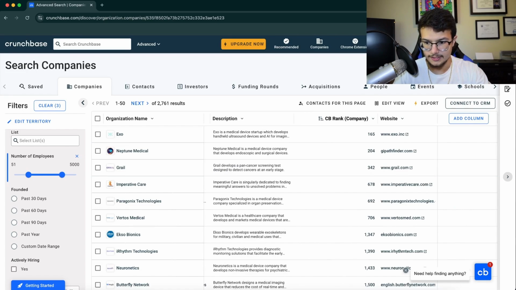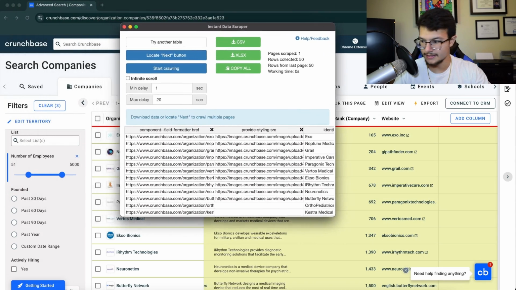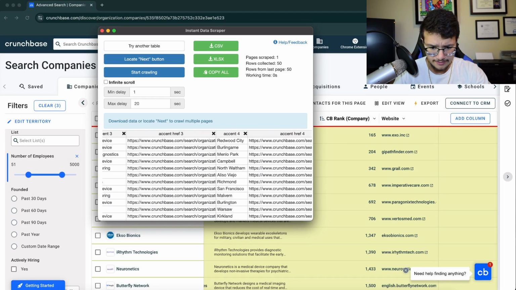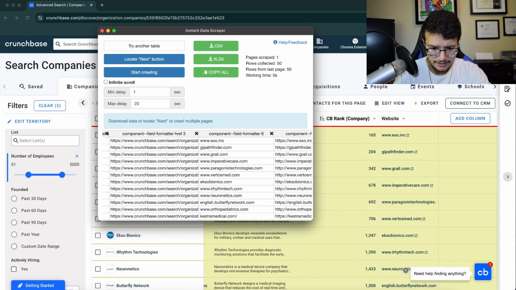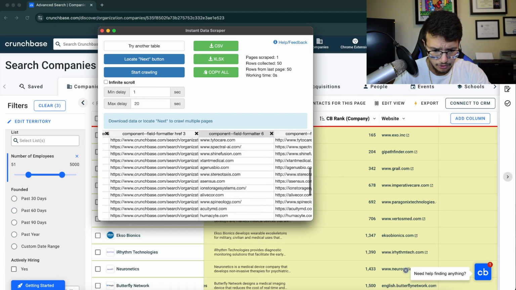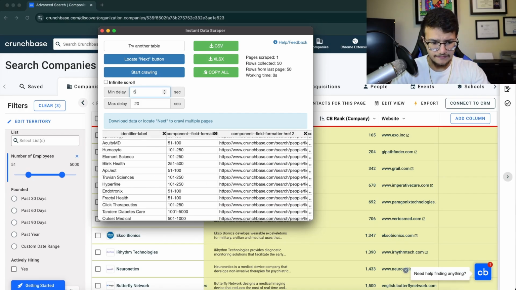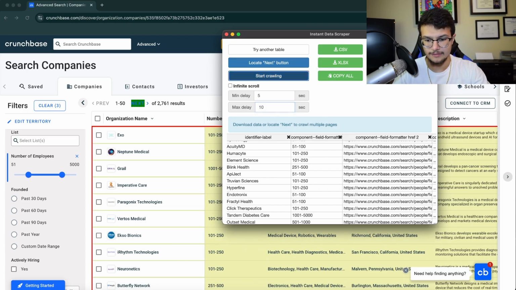What you want to do is click on this icon that appears at the top. My face might be blocking it. And this is where the Instant Data Scraper tool pops up. Now, it should automatically scrape the first table. And just to double check, if you go all the way to the end here, you'll see that component field number 6, you're going to have all of the names. So what you're going to do is a minimum delay of 5 seconds with a maximum delay of 10 seconds, and make sure that the next button here is in blue. That means that the next button is located, and you can actually begin crawling.